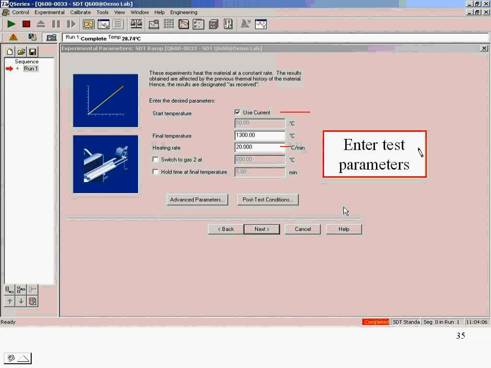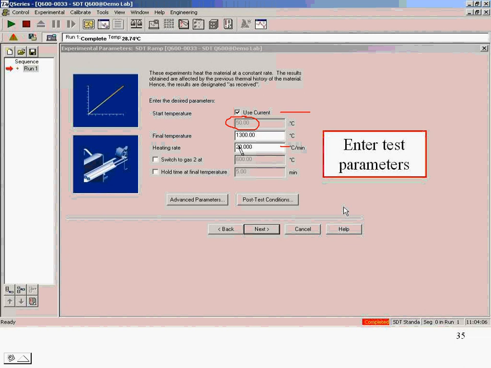If you don't want to do that, if you want to start at a specific temperature, like say 50 or 35 or something, then you would uncheck that and then type it in here, and you can see it's grayed out. Now remember, this is on the SDT, there's no active cooling, so you can't try to start a run below ambient, and even trying to start at 25 would be a little difficult.